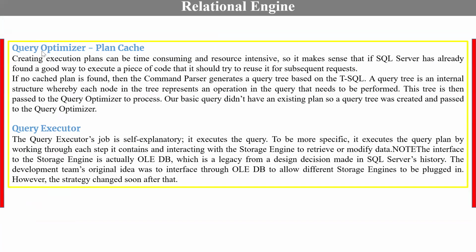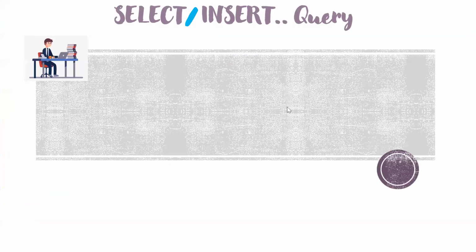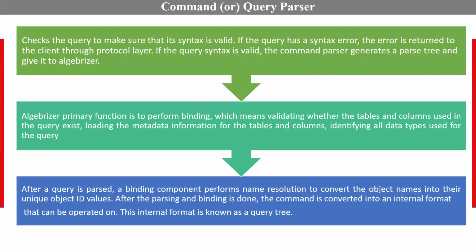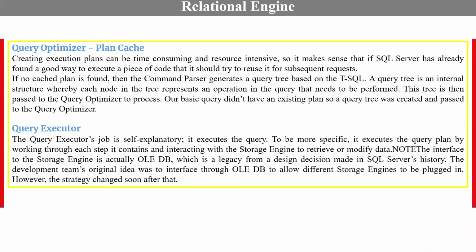Optimizer is one of the major components in the entire database engine. In the entire relational engine, optimizer is the key component. Very important. As of now, we are discussing it for only five minutes, but we will discuss it more in depth in the upcoming sessions. Optimizer plays a major role, please keep it in your mind. Optimizer will start preparing the execution plan.